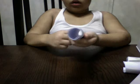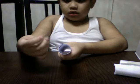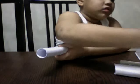Do this and take another piece of paper and roll it up with this. Make sure it fits through perfectly, just like that. Then just cut it up and tape it up.